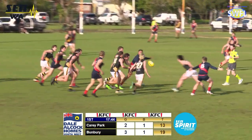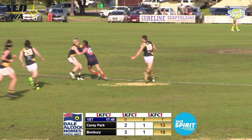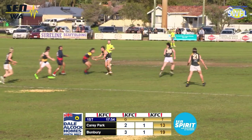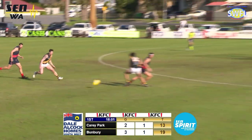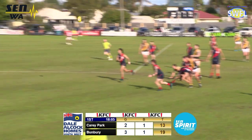As Payne wins the ball down, Woods ran under the ball. In comes Lawrence again. He's been terrific in this first quarter. He's still got the ball in his control, but he loses it there to Munro. Munro gets a handball out, but it goes straight to Carey Park. It comes over, and here's Lawrence again. Lawrence gets it out in the direction of O'Brien. Soccers the ball off the ground towards Harry Jones. It comes out there. Geez, the tackling still strong.